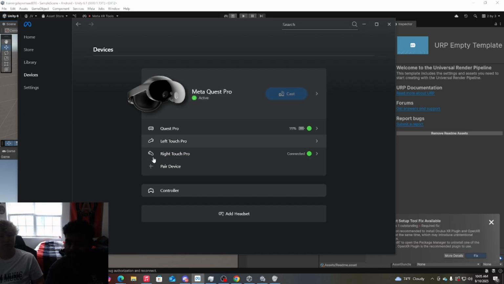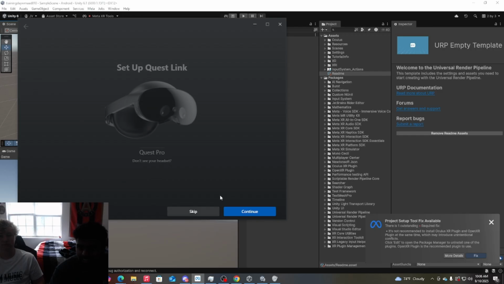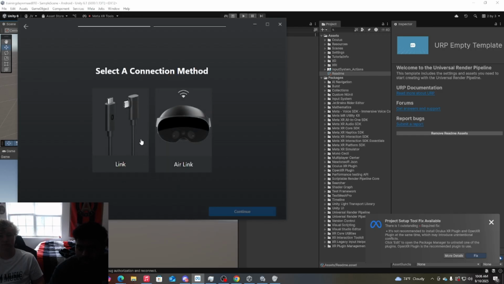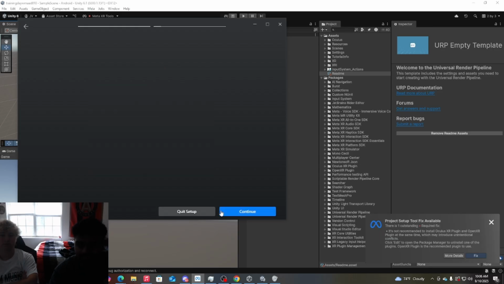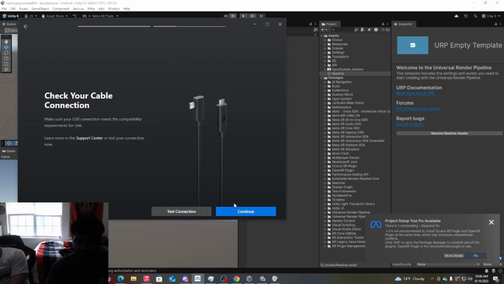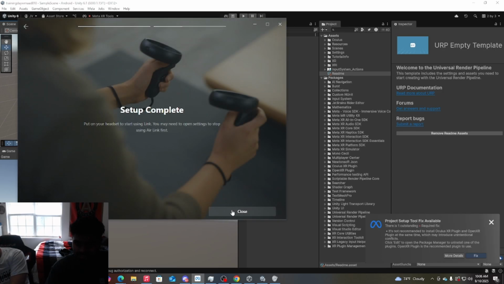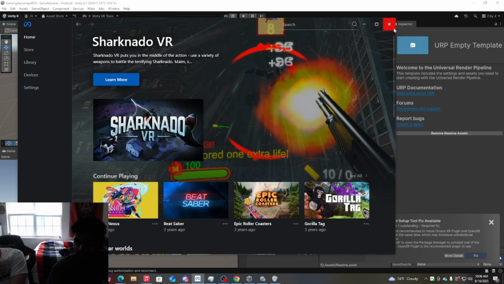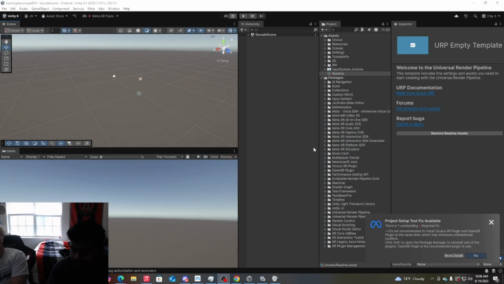Okay, so you should get to this screen, but yours won't say MetaQuest Pro. It'll say MetaQuest 2. Actually, I can just show how it would look. So this is the connection method. At this point you would connect your cable from the PC into your headset, hit link, and then you'll basically be greeted with this scene. It has to be a USB 3.1. Check cable connection. It's already good, so setup is complete. Now you're done with MetaLink.